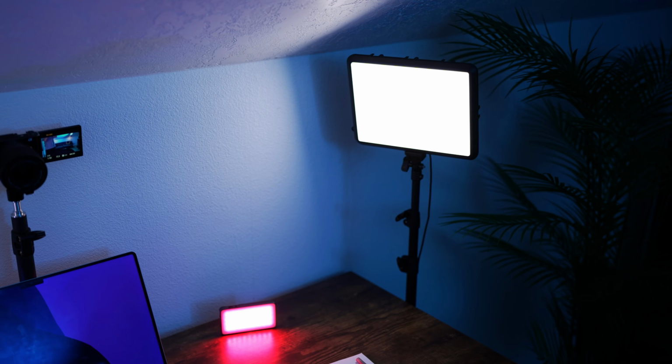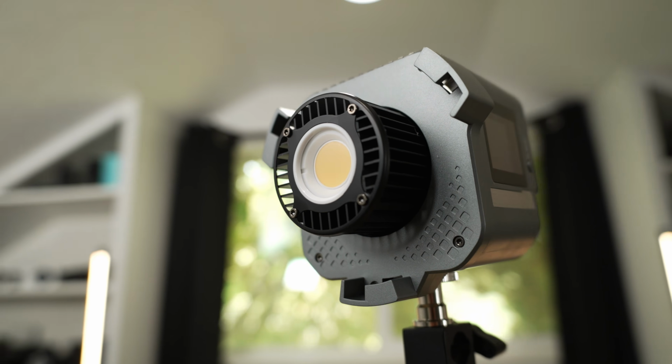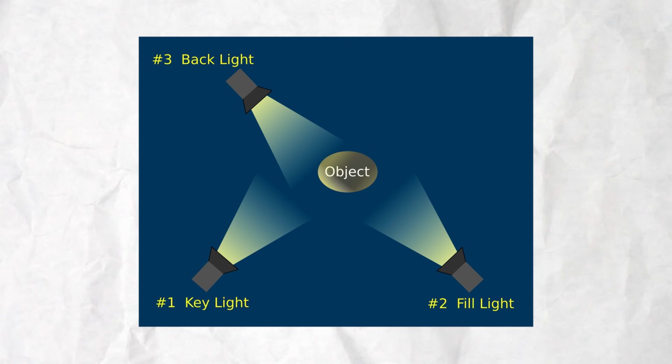Now let's talk about lighting. Lighting is really important because it can help you achieve your optimal camera settings, especially allowing you to shoot at those lower ISO values, which just gives you a better looking image overall. And the most common technique for achieving really great lighting is what's called 3-point lighting, where you use 3 different lights to light your subject. So let's break this down really quickly.